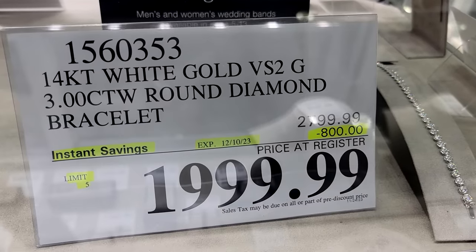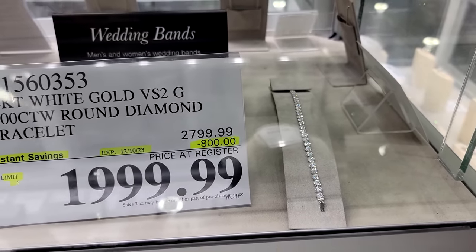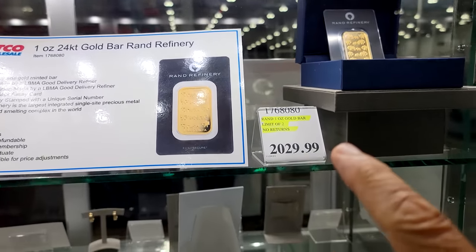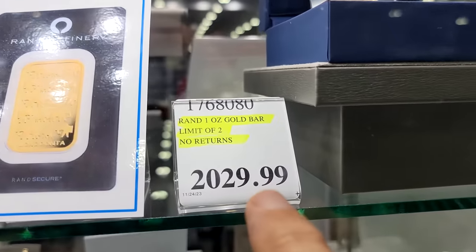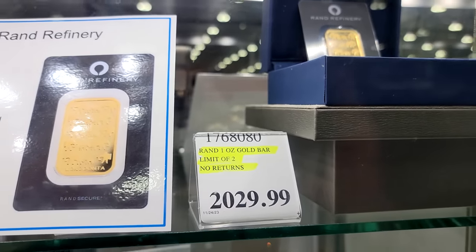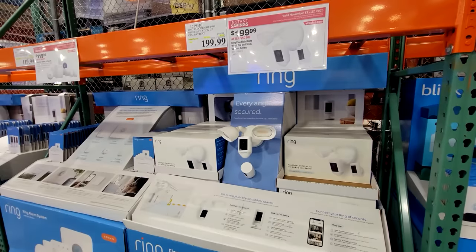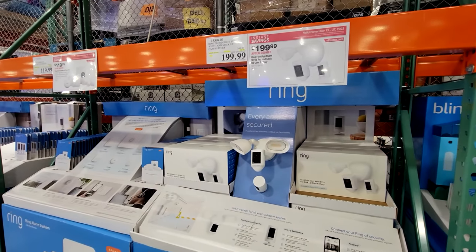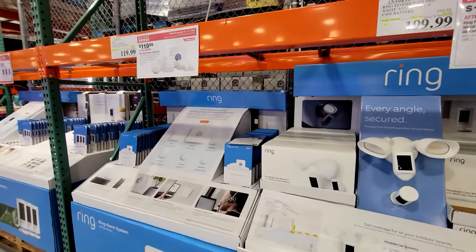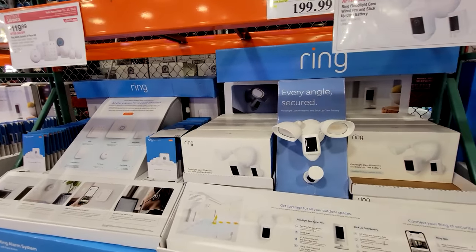Like, look at this one right here. $800 off on that 3-carat total weight round diamond bracelet right there. Wow. And this is funny. Just a couple of days ago, this was $19.99. So I don't know if they're doing it based on the price of gold or if it was on sale and it just came off of a sale price. And I was showing a lot of these at Home Depot and Lowe's during my live streams there for Black Friday this morning. And all of the rings are on sale everywhere. And it's usually like that. Remember, all of these are controlled by the manufacturers.